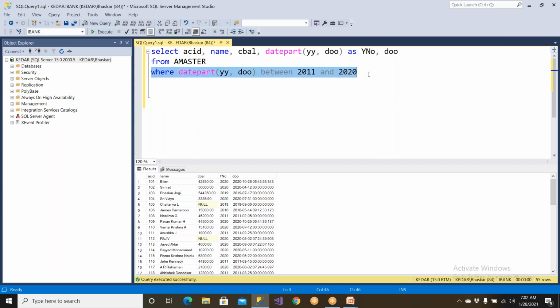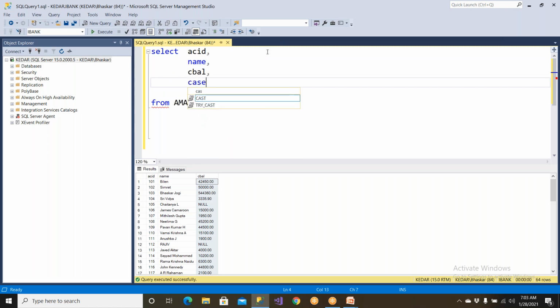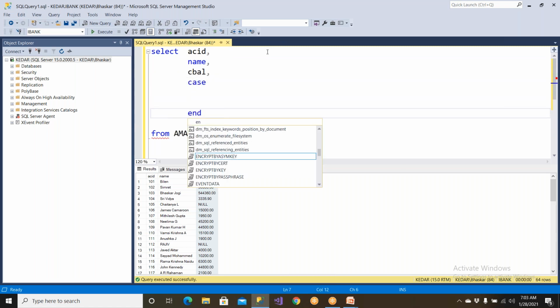So this is my data: account ID, name, and C balance. I wanted to write a case statement. Case, you need to always put like this, case, and always you need to end.